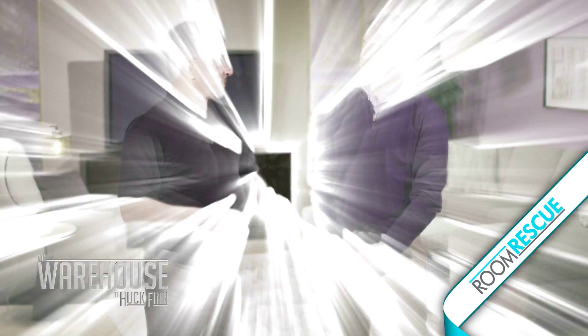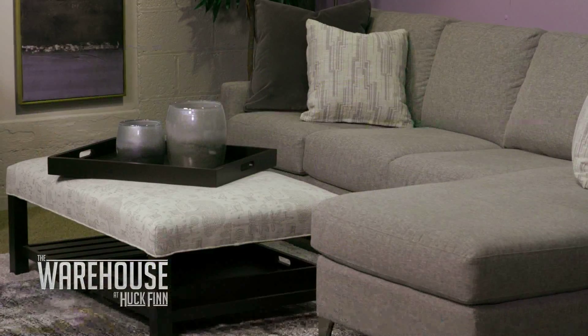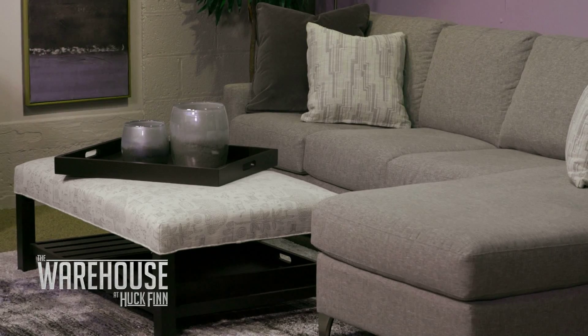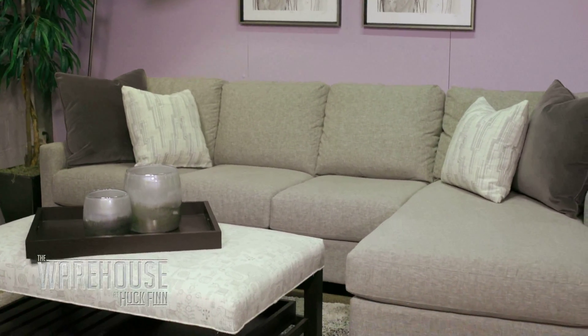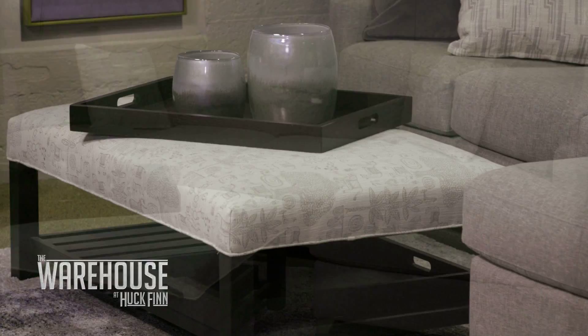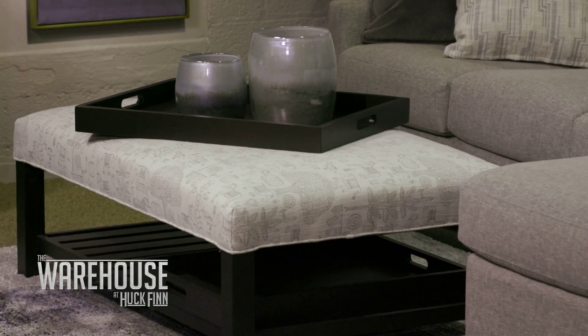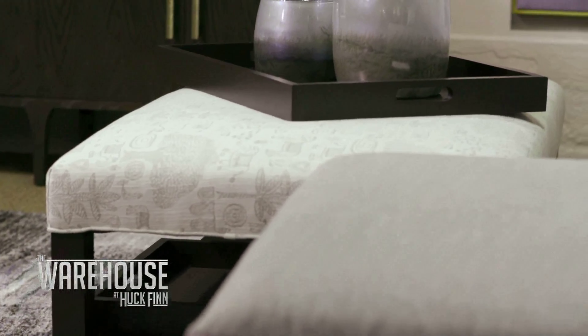And now it's time for the big reveal. Jonah, this room looks awesome. Thanks, Dan — it was a blast putting this together. Tell me about that sectional with the Shays Lounge. That comes from our custom upholstery, which lets you pick the arm style, the seat cushion, the layout — really get it just right. And I love how you pulled it together with that cocktail ottoman. Yes, that ottoman comes with trays, which transforms it into a cocktail table, but lets you put your feet up on it at the end of the day.